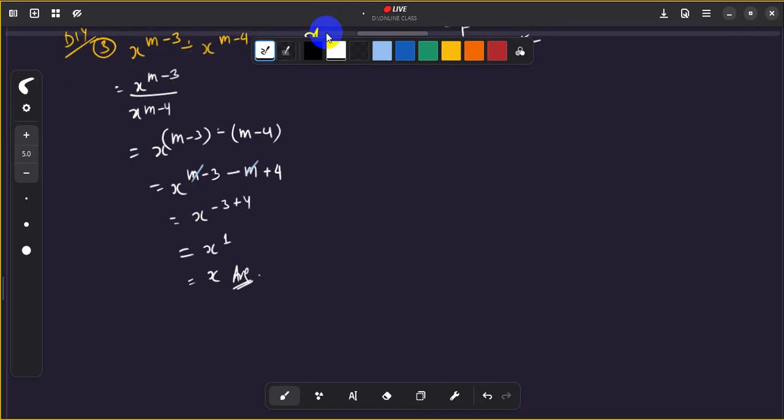Okay, now can you do such types of questions? Now let's do another type of question. Question number 4 is x square whole to the power 3. Okay, what will be its value? Aravind, can you tell it? x square whole to the power 3 is x to the power 6, right? When there is a power of a power, the powers get multiplied.